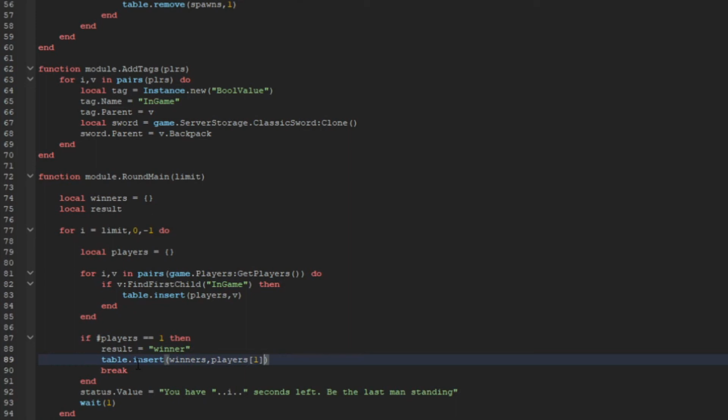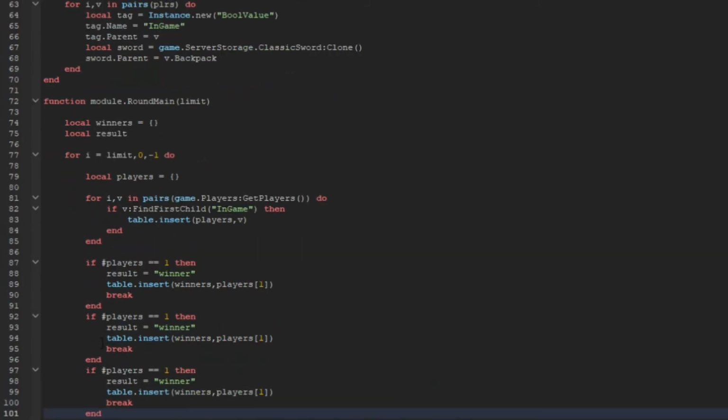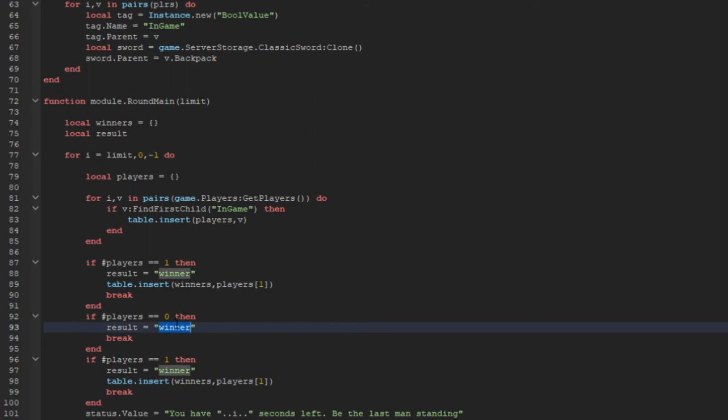As you see, so who is the last man standing? All right, so I have to make 3 of them. So if it's none, oops, and we're going to result is no one.